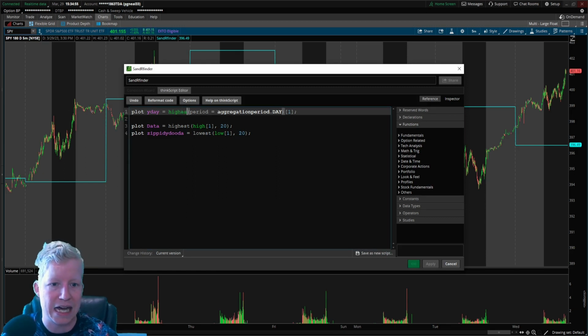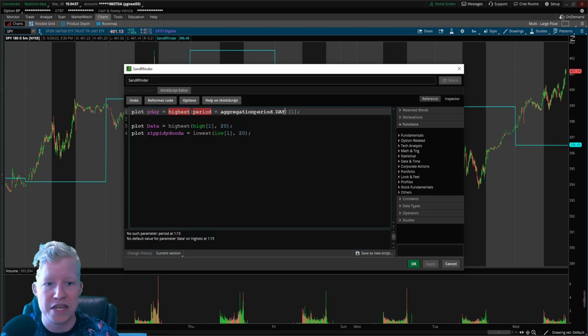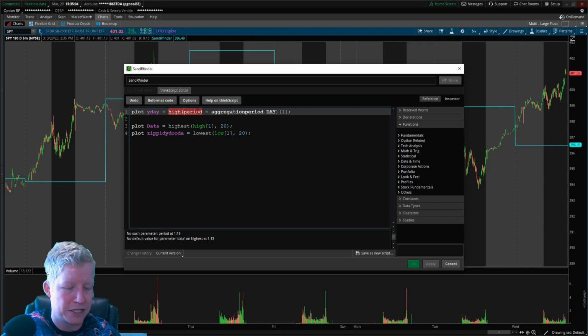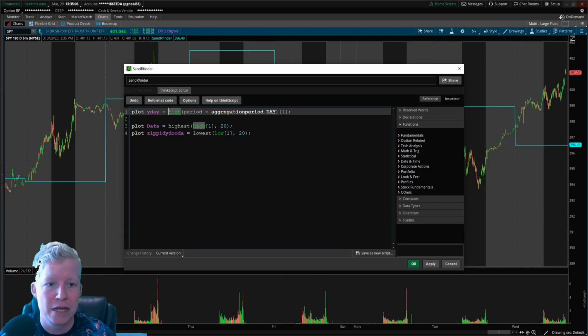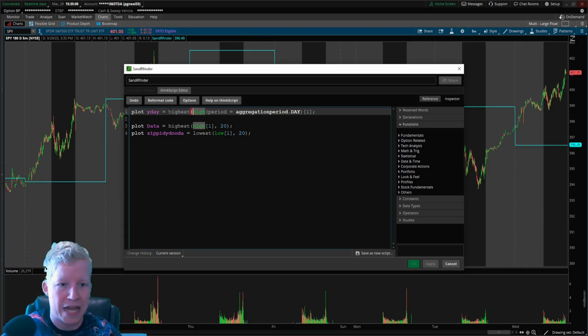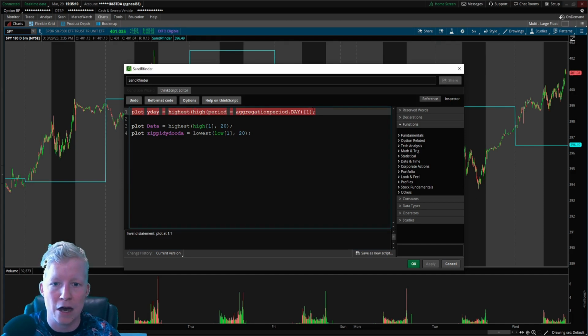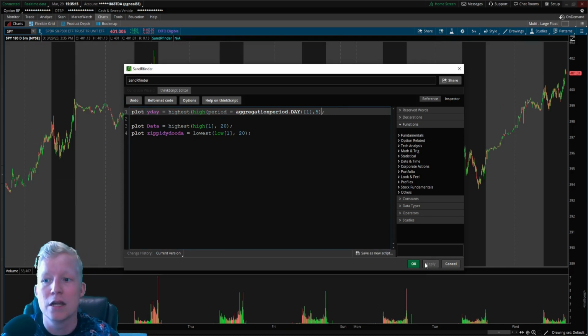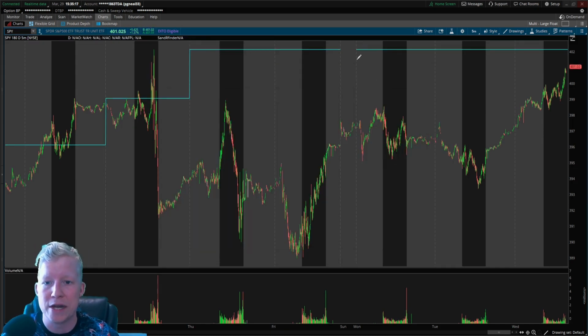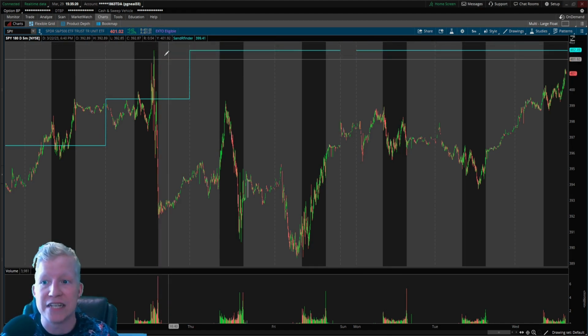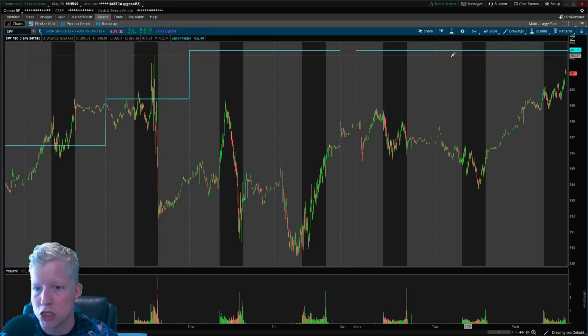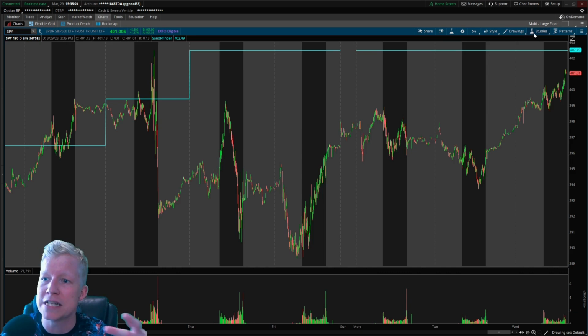You can make this the highest, you would do it like this. You would do high, sorry, once again, debugging and coding. You would do highest on the outside bracket like this, of the high from the previous bar over the last, let's just call it 5 bars. I think this will work. It will work. So now you can see the highest point of SPY in the last 5 days is plotted, rather than just the day before. And you start to get an idea.